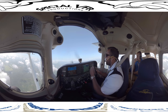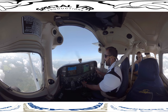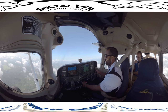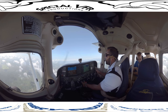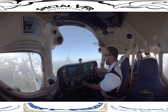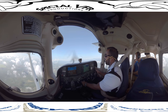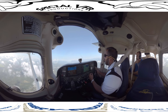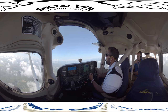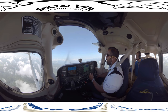So we're going to put the horizon on top of the cowling, on top of the magnetic compass, and reduce the power as the aircraft speeds up to 85 knots. Now we'll start reducing the power back to that RPM we discussed earlier of 2,350, nice and smooth. And as you're doing this, you can start releasing that right rudder pressure that you had in, so that the rudder is now neutral. That's how you do a VY climb, and also what's called the cruise climb. Those are the two climbs that you'll typically see on your first few flights.